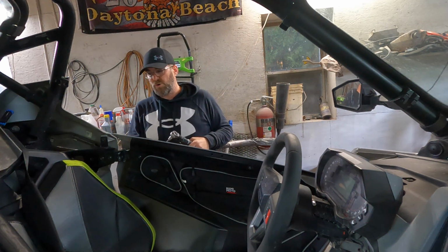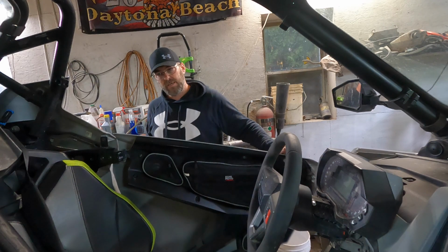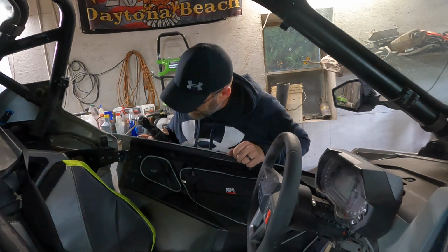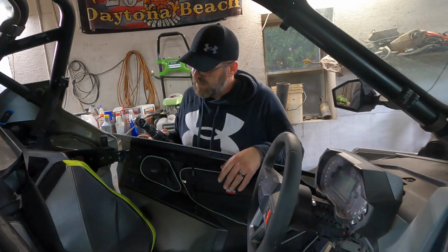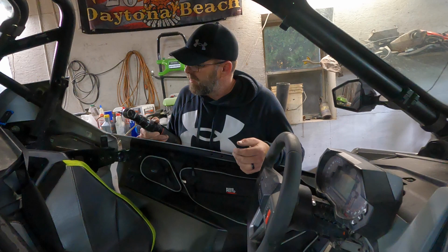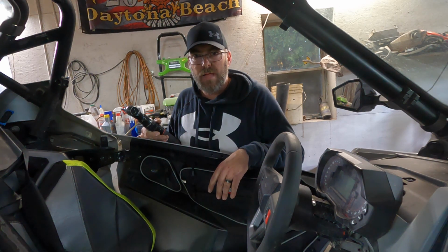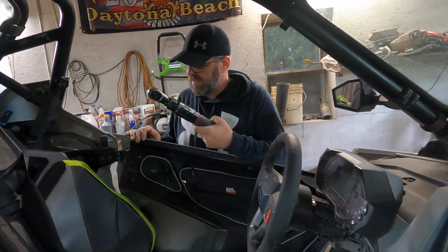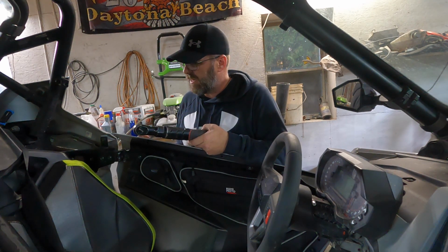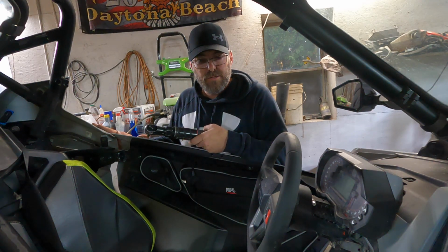Plus that material pushed this door panel out a little bit, so I have to shim out the fender a little bit here. Otherwise the door catches. So other than that, the job is essentially complete. It worked well. Like I say, it's not a five-minute on-the-trail job. You need a few tools. You could do it with hand tools, but definitely having a little bit of knowledge of shimming and lining up parts is going to be helpful, because this is more of the Polaris cheap hardware than the KEMIMOTO bags. So I'm just going to shim out this fender, and then we're going to try them out a little bit.